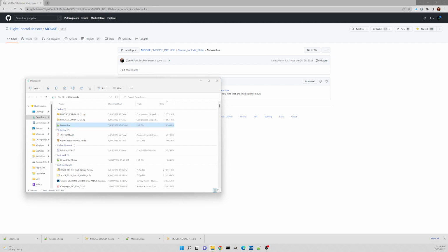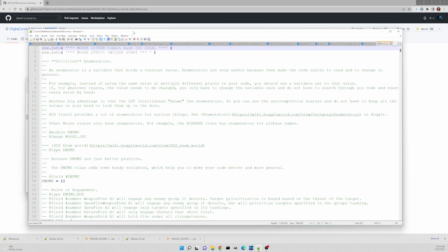Notepad++ not responding. All right, let me have another go. Try it again. Okay, that worked. It's opening it in another window.